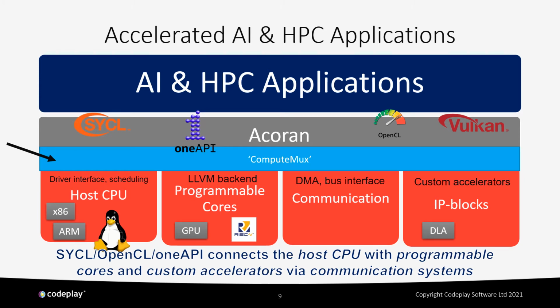So compute mux, which is shown here in blue, is particularly relevant to this talk. So it's a feature-rich abstraction layer. It interfaces other technologies higher up in the stack to the devices themselves, the targets. And these targets might be simulators, FPGAs, or hardware, such as prototype development boards. So in the context of RISC-V, this is where our software stack will interface with the RISC-V hardware.